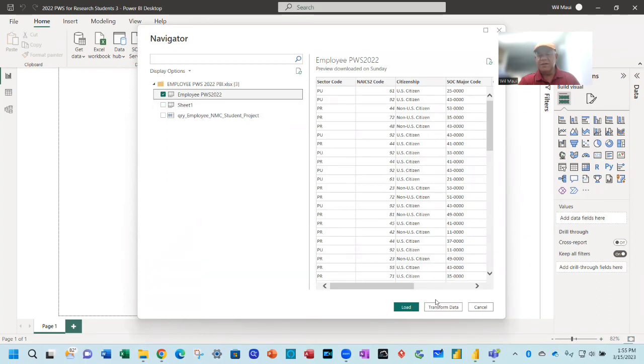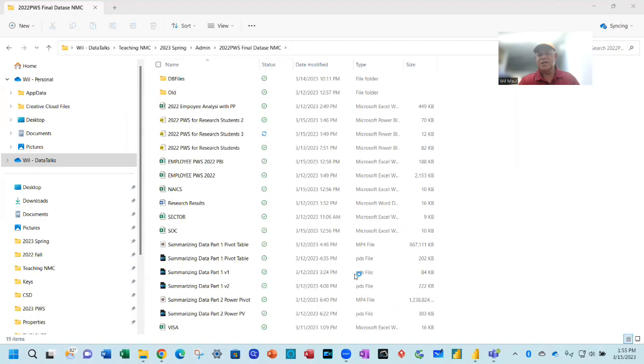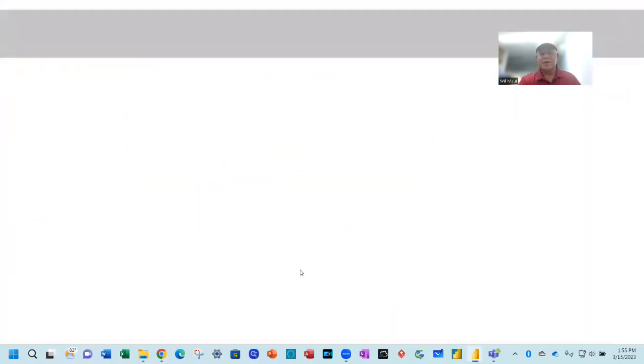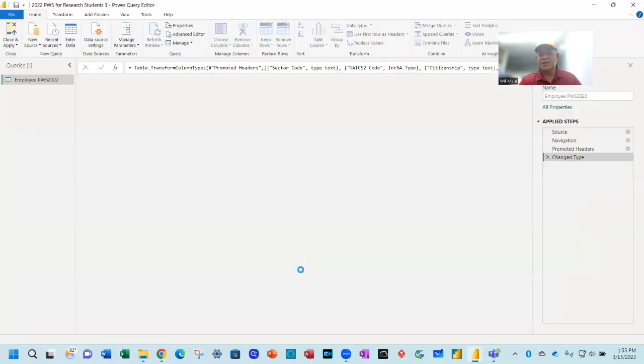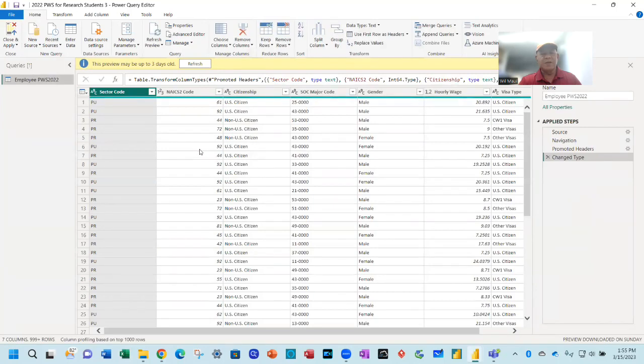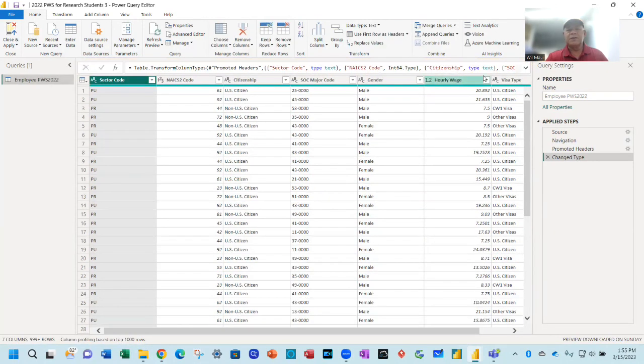I'm looking at the thumbnails view into the data file. I see that it's the correct one. So I'm going to say transform the data. Again, it's the same process that we use when we use Excel, Power Pivot, and Power Query. Okay, and now let's see, refresh. I'm going to clear that one for now.